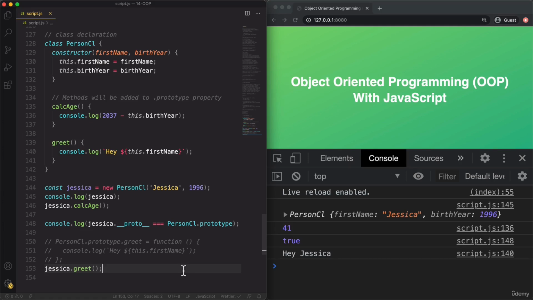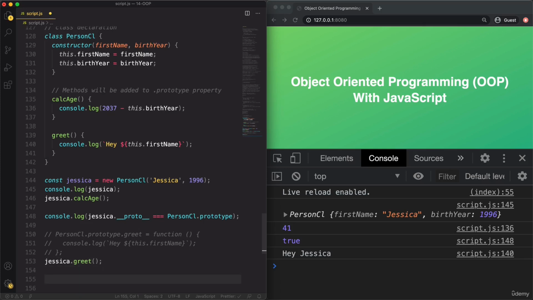Now, if you're one of these developers, then please make sure that before just starting to use classes, you really truly understand function constructors and the prototype and the whole prototype chain logic. Now, to finish, I just need to say a couple more things about classes that are important to keep in mind.